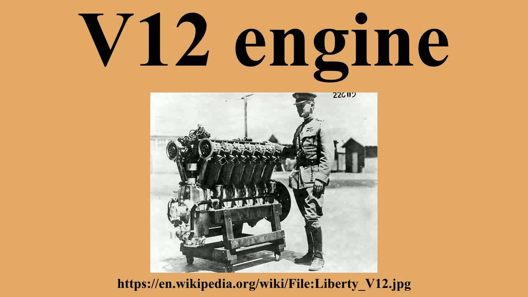The long, narrow configuration of the V12 contributed to good aerodynamics, while its smoothness allowed its use with relatively light and fragile airframes. The Merlin was also used in the Avro Lancaster and de Havilland Mosquito bombers. In the United States, the Packard Motor Company was licensed by Rolls-Royce to produce the Merlin as the Packard V1650 for use in the North American P-51 Mustang.